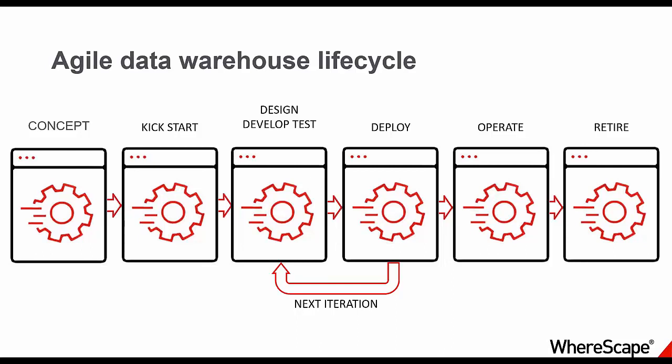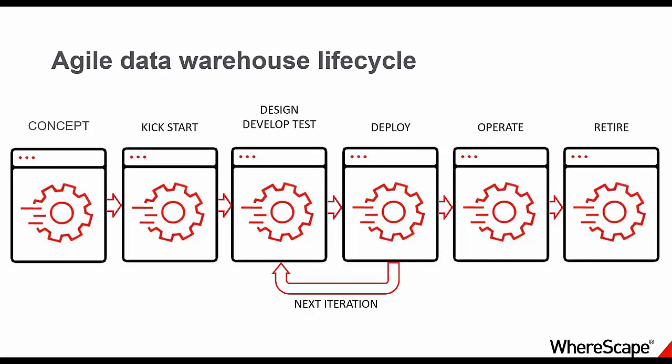Okay, when we think about what it means to build out a data warehouse, particularly in an agile world, we tend to think of this life cycle. So you start with a concept. Somewhere somebody says, maybe it's driven by the business, driven by IT, we need a data warehouse. You come up with the concept of a data warehouse in whatever flavor that looks like. It might be your traditional ODS with Kimball data marts on top. It might be a very traditional corporate information factory, third normal form data warehouse with maybe data mart views. It could be a data vault, data lake, whatever that looks like.